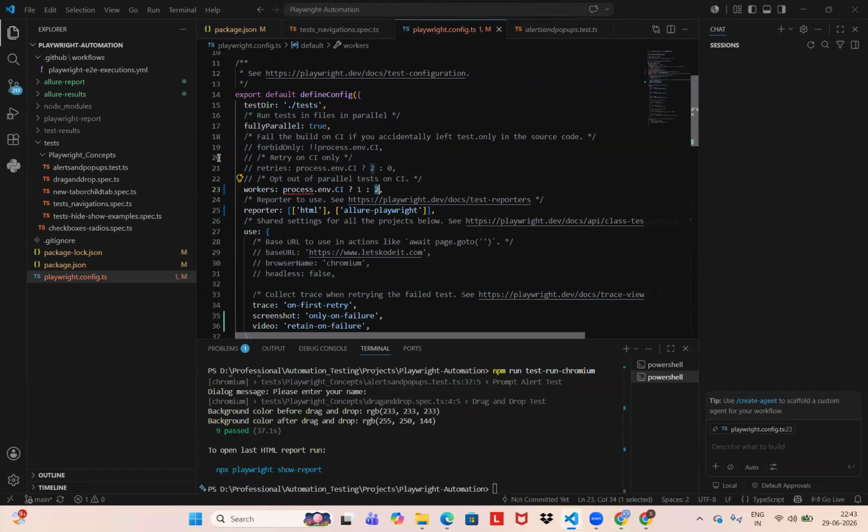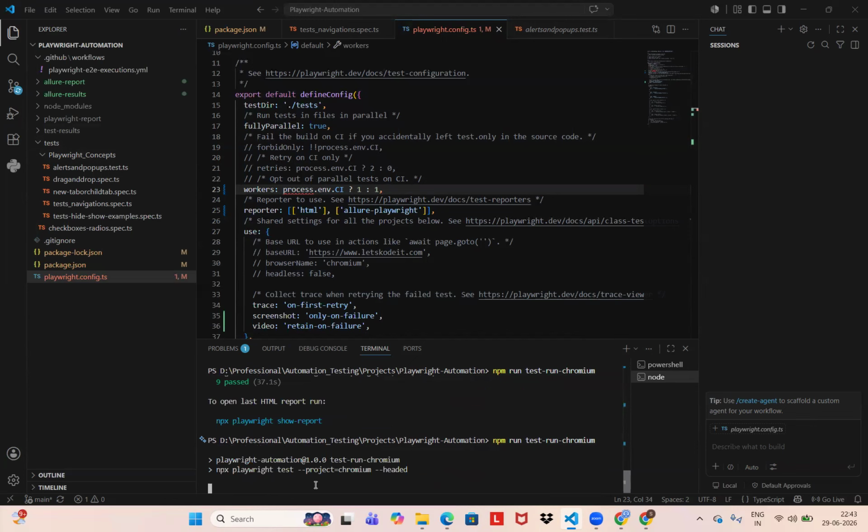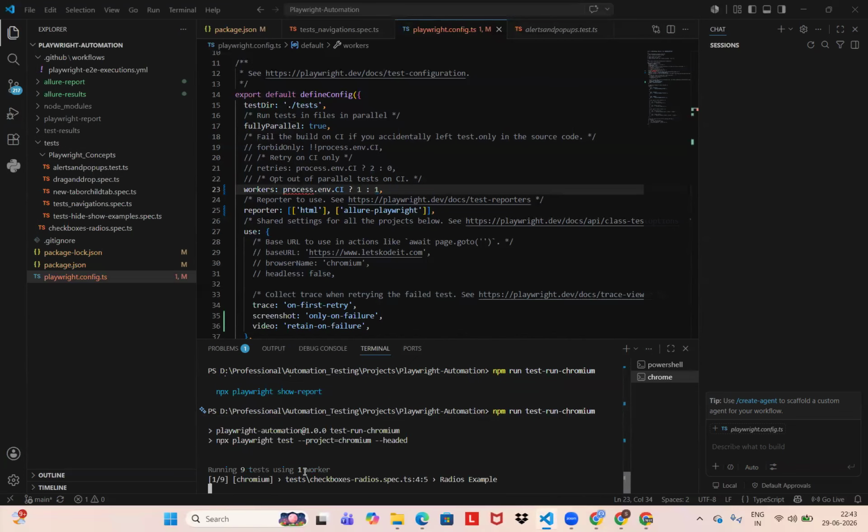Okay. Can you see here? 9 test cases possible for the worker. Now I will say here 1. Now it should work on only one browser. Okay? It should give 1 worker. 9 test cases are running in 1 worker.